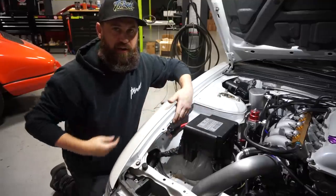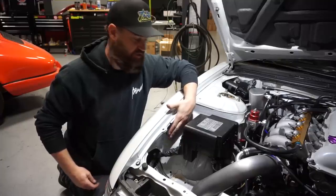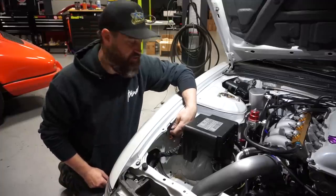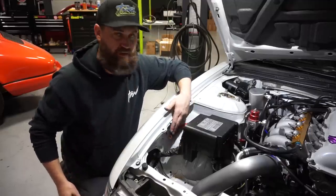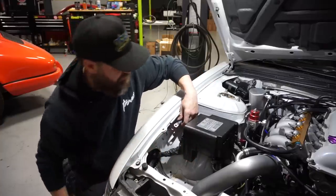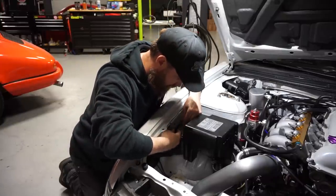Okay, well, I've gone ahead and mounted our post terminal up here. Basically, I chose this location because, aside from the fuse box, it's in a small area. Not a lot of things can fall or touch. Because this is gonna be a hot post, yes, we're gonna have it covered with a rubber isolator, but you do wanna keep in mind that you wanna keep these kind of out of the way. You don't just wanna put it in the middle where it can be easily touched or bumped into. And I went ahead and routed our hot gauge wire up here behind the fuse box in a hidden fashion.